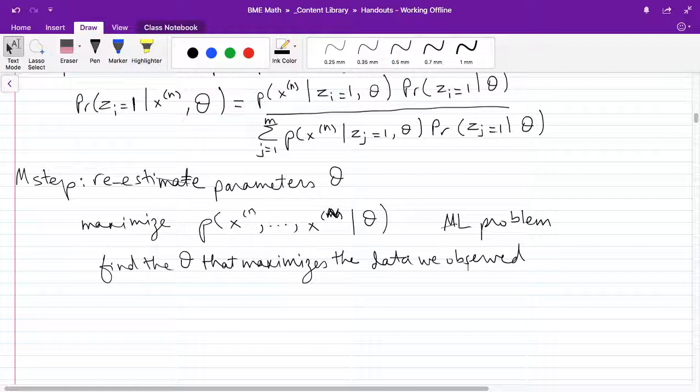So if you step back and think about what EM does, the first step is to say, let's use Bayes' formulation to find the posterior probabilities of your classes. That's your label. And the second step says, if those are your labels, let's use maximum likelihood to optimize the parameters that generated your data. Then once you have the distribution, once you have theta from the M step, you go back to the E step and say, all right, that's the mean and variance of each one of my classes. Let's relabel the data using the Bayes formula. And then once you've relabeled the data, you once again use maximum likelihood to find the parameters of your distributions. You go back and forth.